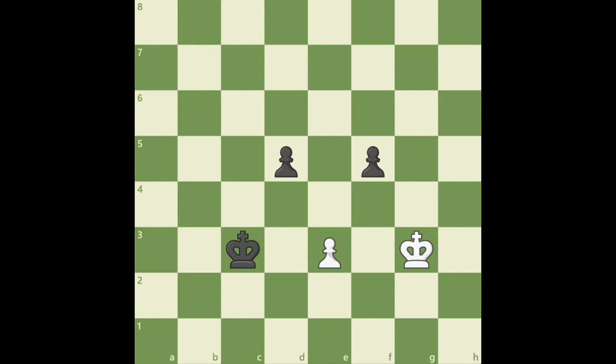Amazingly, black cannot make any progress. White will continue to shadow black's king until sooner or later, black tries to attack white's pawn with king d3. White can now gain direct opposition with king f3. Black has one last trap after king c2.